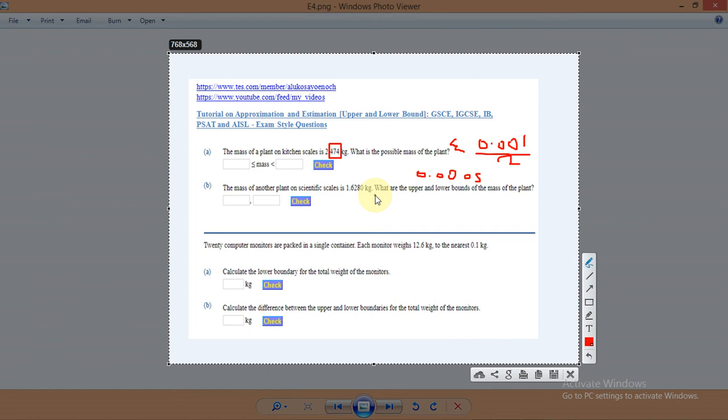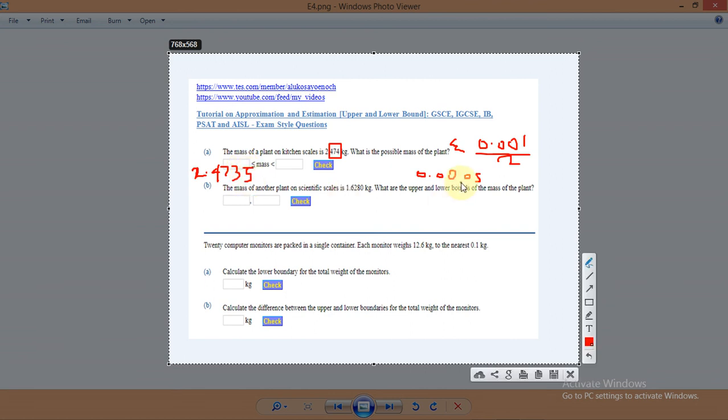2.475. Am I correct? I'm already through. 2.474 minus 0.0005. Guys, don't forget, if you do this one divided by 2, that's what you're going to get. You can confirm with your calculator. So minus gives me what? So that's the answer here: 2.4735. Okay, go ahead and add the same now.